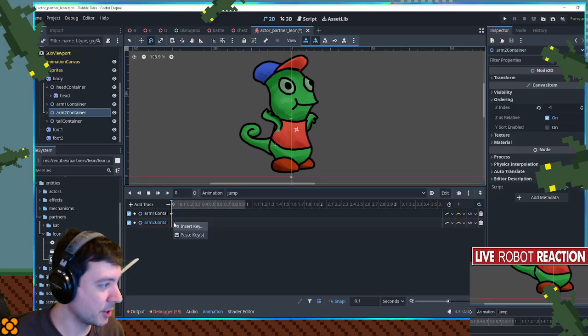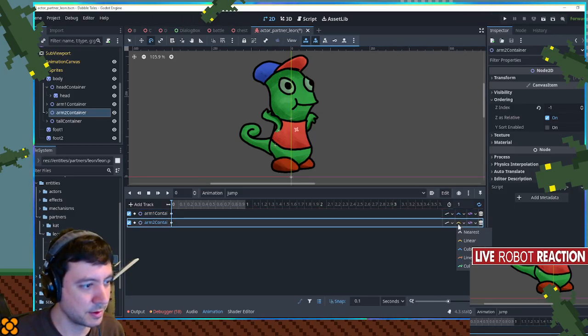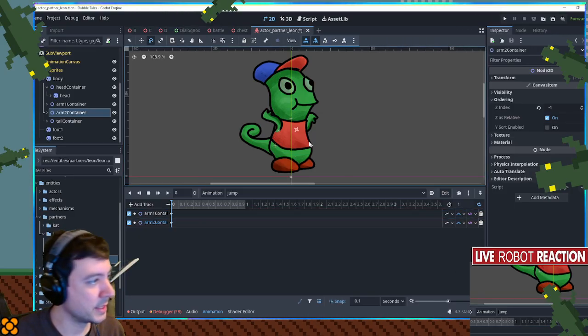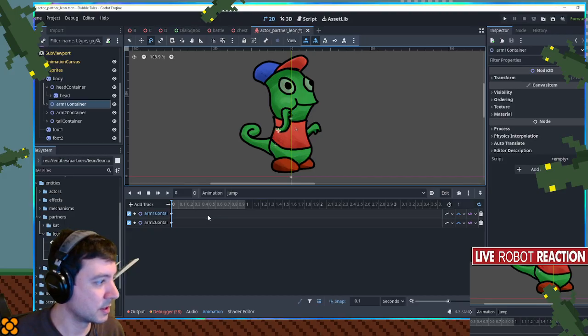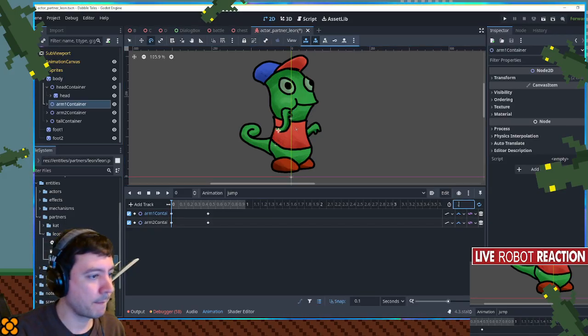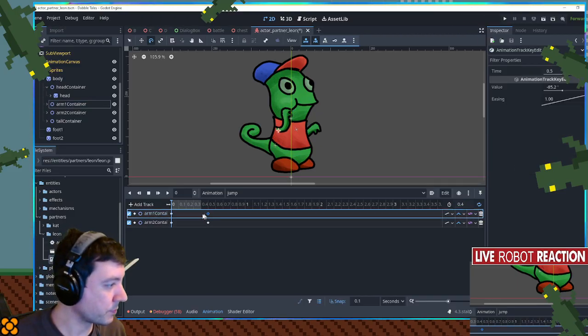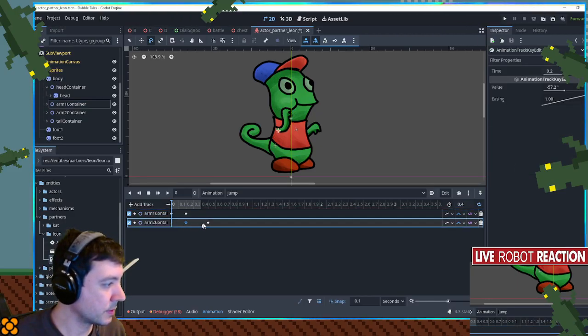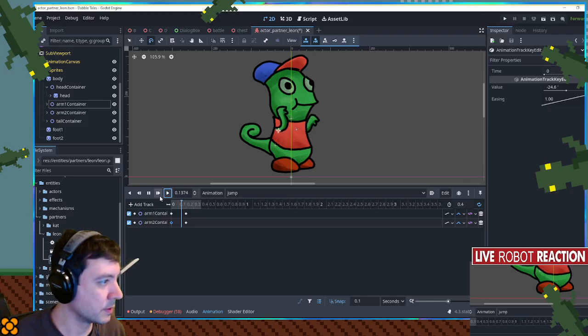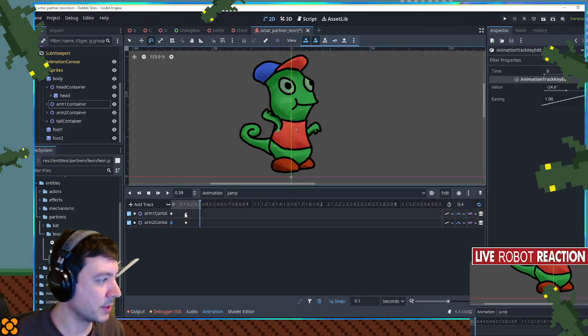Woohoo! Yeah, put your hands in the air! Is Leon gonna dance? He's gonna have some kind of victory animation for sure. Woohoo! Alright, that might be a little excessive.